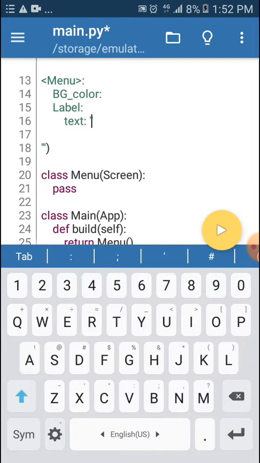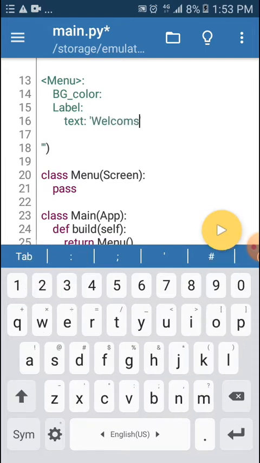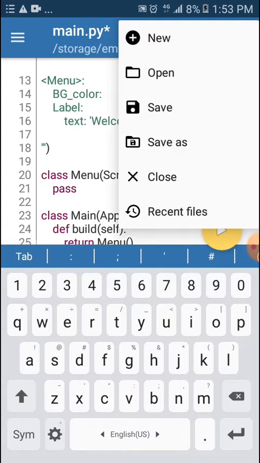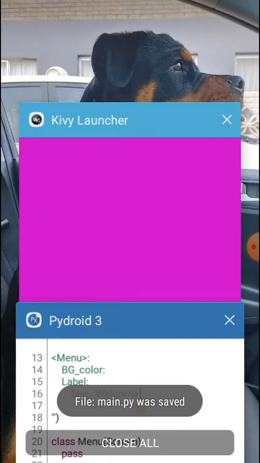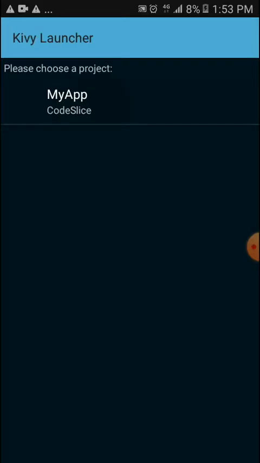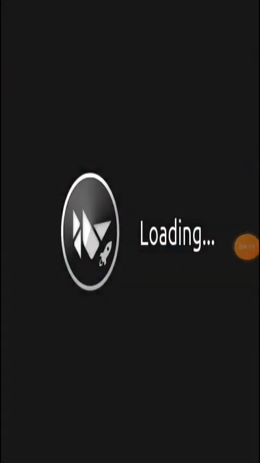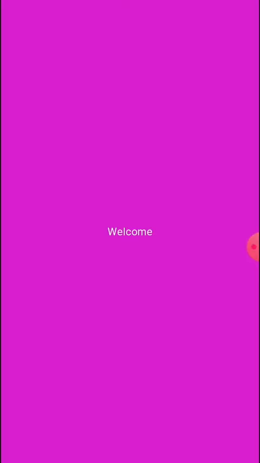So the text here can be welcome. Of course, if you write your text, it should be able to update. We should be able to see it. Okay, all right. We can see now that there's a welcome there. So this is a label that we've created.